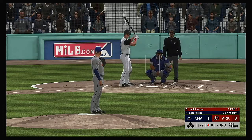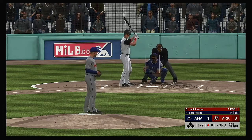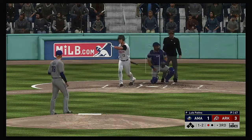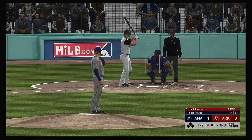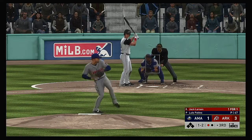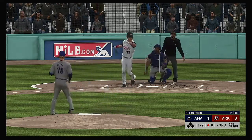Good breaking ball there, laid off for the second strike. Hey, I couldn't tell from up here if the hitter was taken all the way or sitting fastball and just got knee buckled. Either way, that was a really good curveball right there. Move on to the next pitch, but have that in the back of your mind. Fouled away.